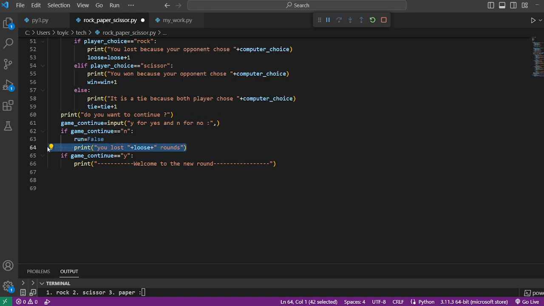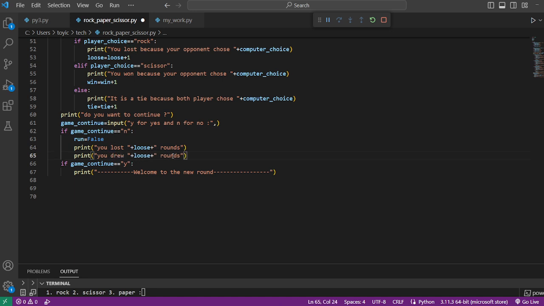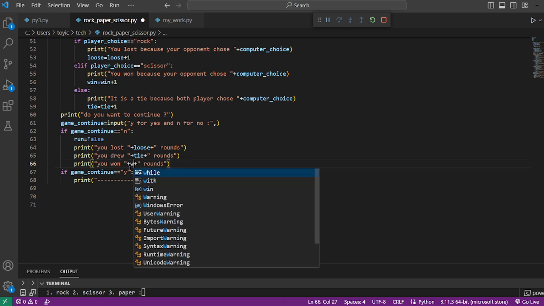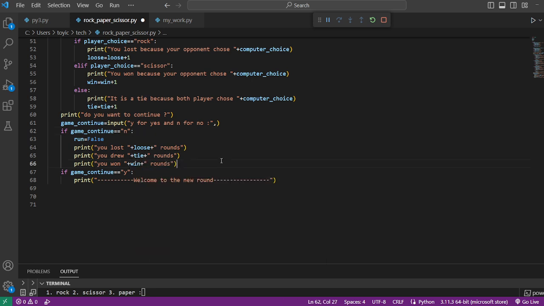And then you drew. This is not lose anymore, it will be tie. Okay, and then you won, plus win, rounds, and then we will just put it here.